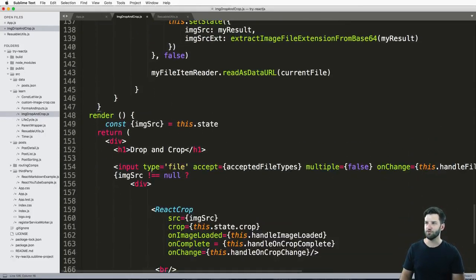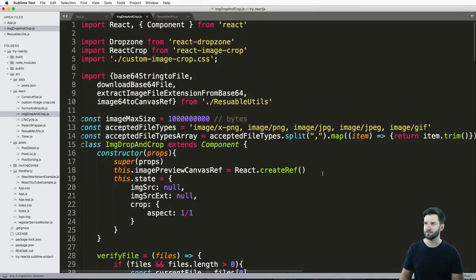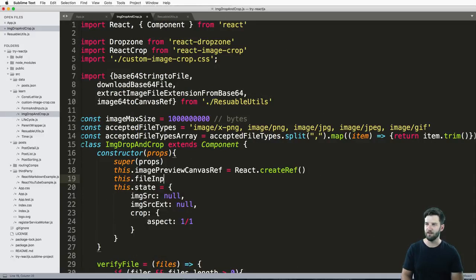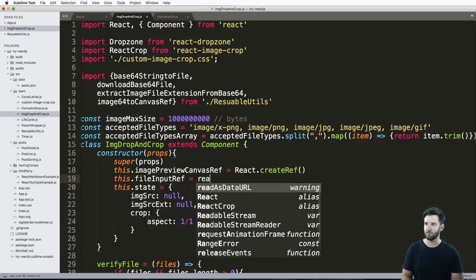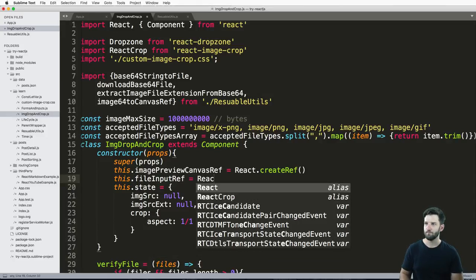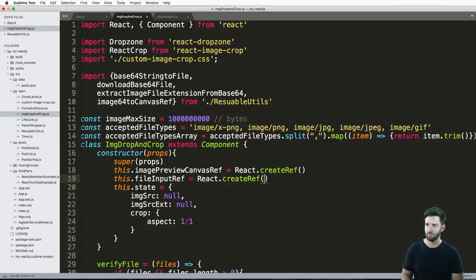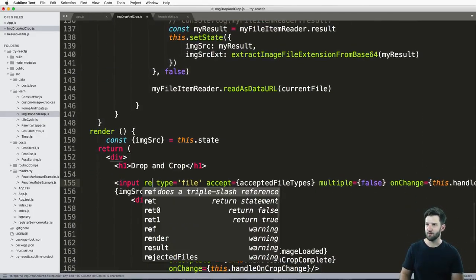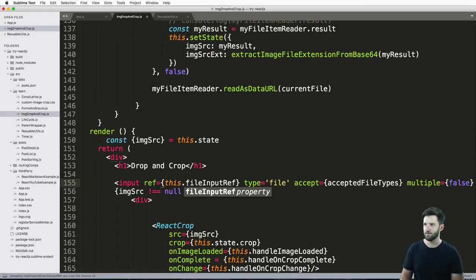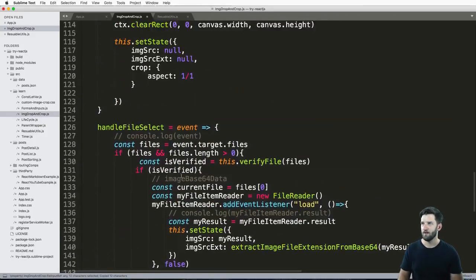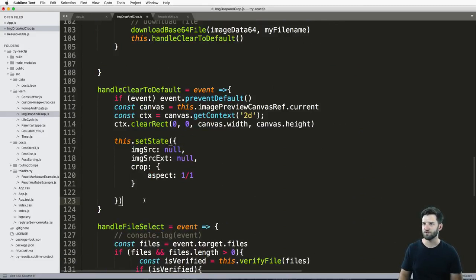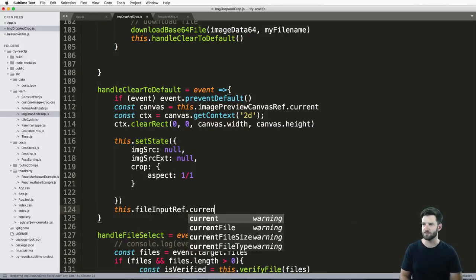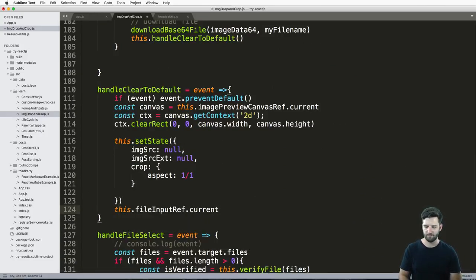So if you were to do it with the input itself, let's just go ahead and say this.fileInputRef equals React.createRef. Then I'm going to go ahead and just say ref equals this.fileInputRef. Okay. And then on my clear, I'll just say this.fileInputRef.current.value equals null.